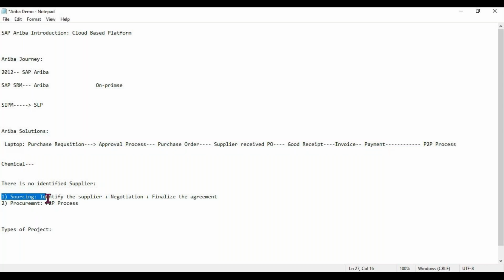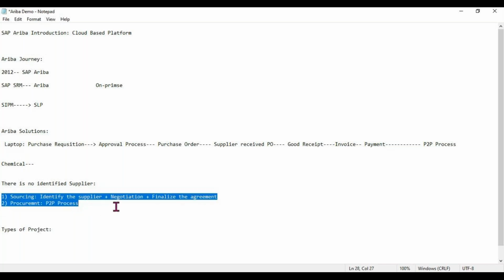In that case, we are first going to fix the supplier from which we have to purchase, by negotiating with the supplier and finalizing the agreement as well. And then after that, we are going to start the procurement activities. We are going to initiate the purchasing with the supplier. If you talk about this overall process, that is the sourcing and procurement process.